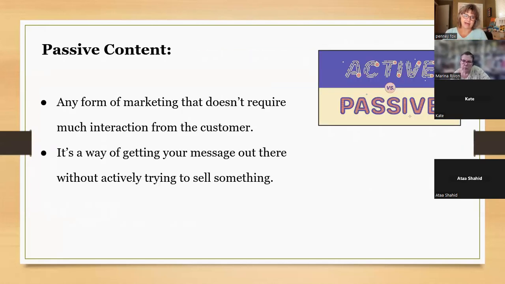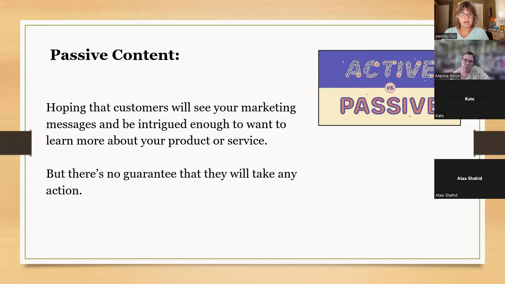Okay, so let's talk about passive content. Passive content doesn't require interaction from customers. It's a way of getting your message out there without actively trying to sell something. It hopes that they see your message, and there's no guarantee that they're going to take action. Passive content is something like billboards.